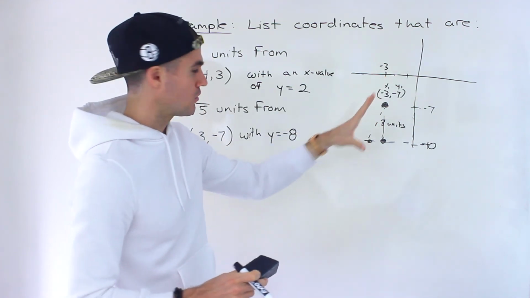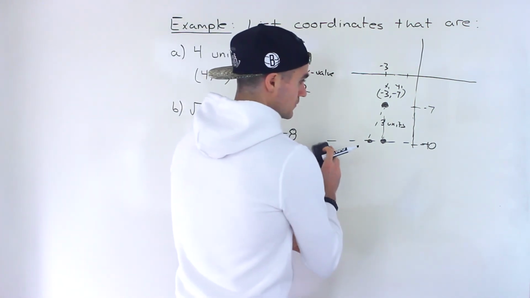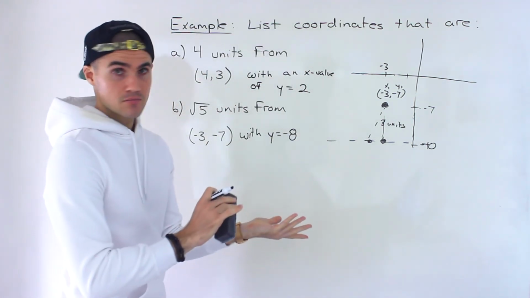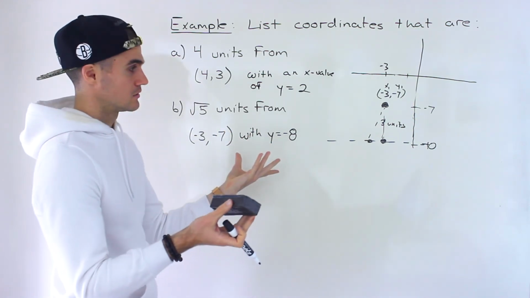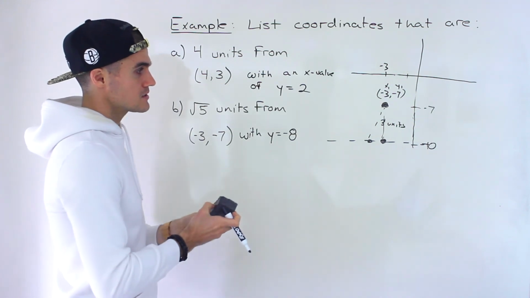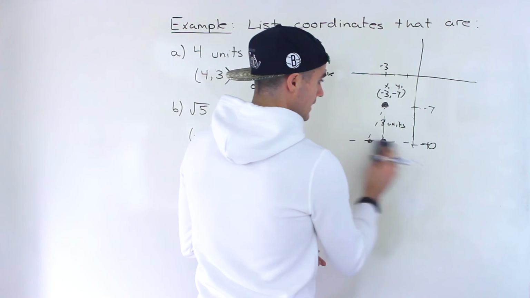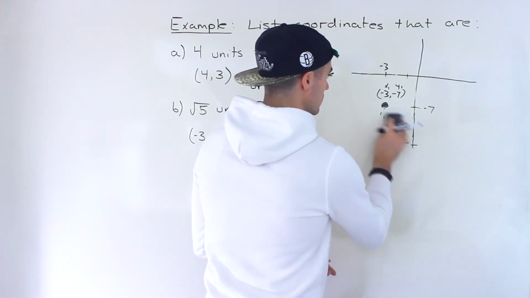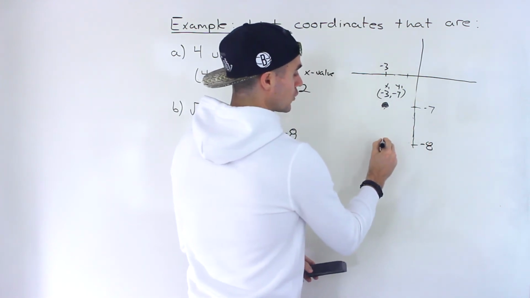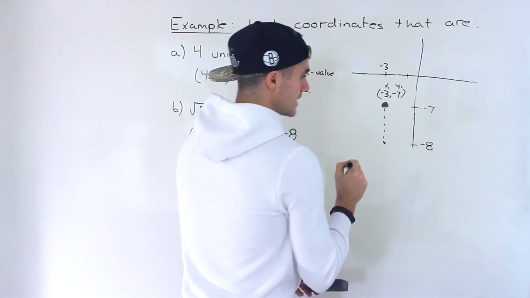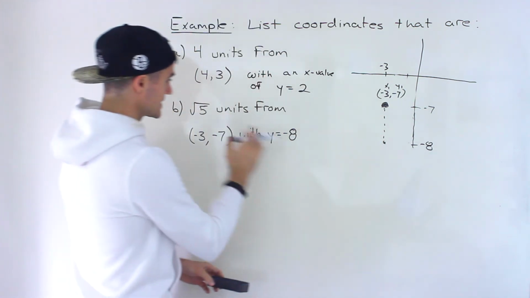That's why I'm putting a little bit more thought into what y value to choose. So they may actually give you a question where they specify a y value where it's actually impossible to get. Okay, so you've got to be careful over here. So in this case, negative 8 will work, because notice that the vertical distance to negative 8 is just 1 unit, right? So that's less than root 5.